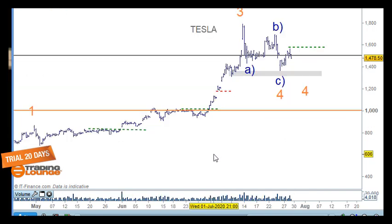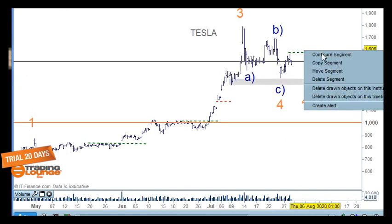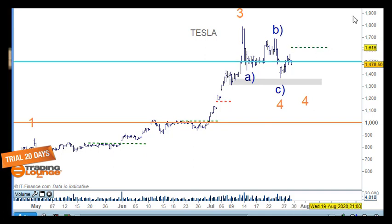So let me go back to the 4-hour chart here. I'll just move this out of the way here. We want to see that we've got 5 waves in here. If we do get this move up through here, then we're going to get an ABC pattern here anyway, and then we'll be moving up from that point. So we've got time. We want to be over here on that high here. So at this stage, this market can certainly just continue down in this pathway here. So that's what we're looking at with the Nasdaq.